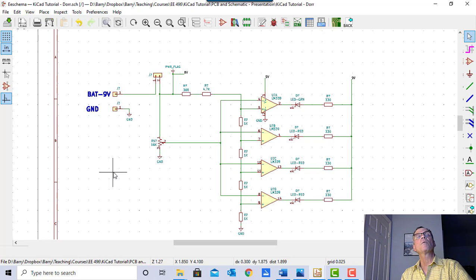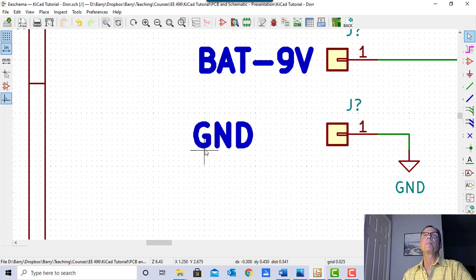Okay, now I want to show you one more little trick of KiCad. And remember we said that this text was going to be 1/10 of an inch high. And there's a nice way of measuring things in KiCad. What you do is I'm going to put my cursor right here, and I'm going to hit the space bar. And do you see this dx, dy? Hitting the space bar zeroes that. So if I put my cursor here, and watch this while I hit the space bar, it zeroes it out.